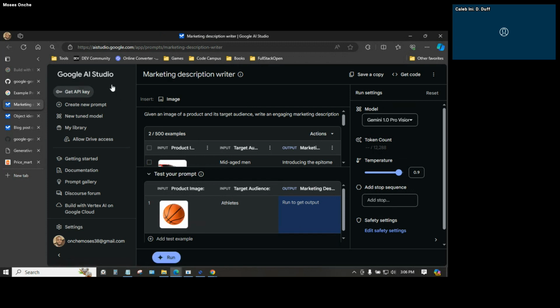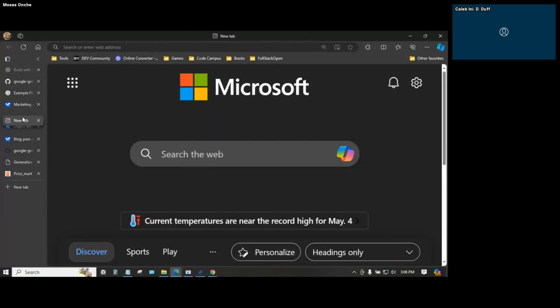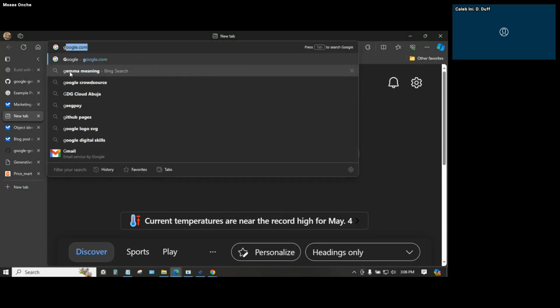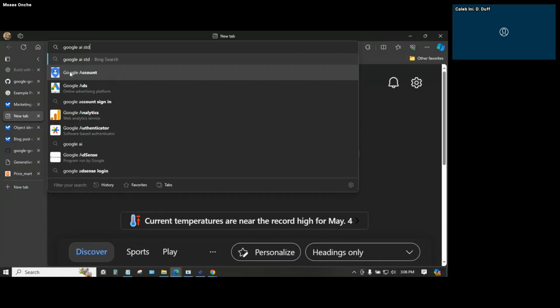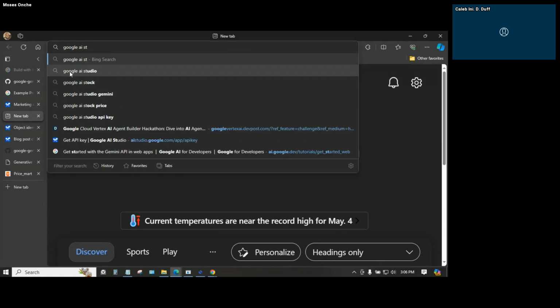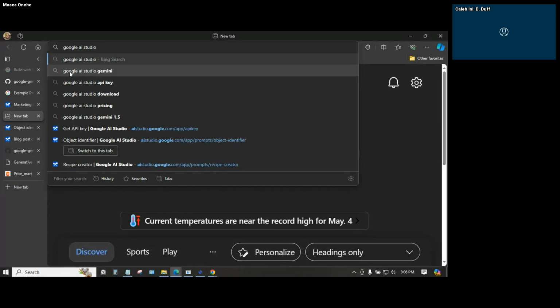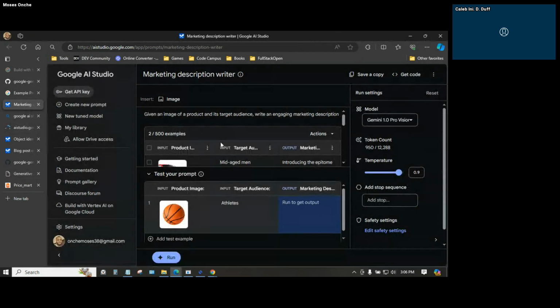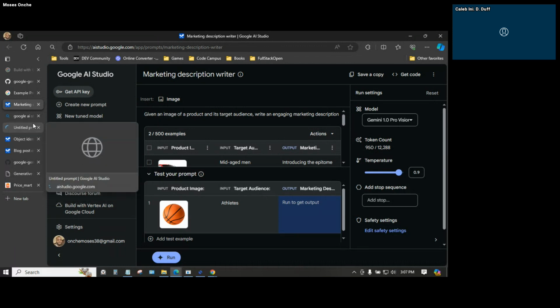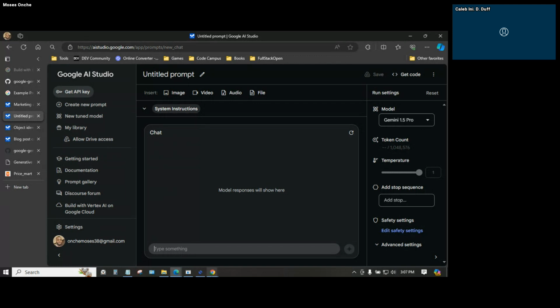So what I would advise is, let's say you're trying to learn how to build something close to this, right? You can open another tab for Google AI Studio, and then you can try to replicate the results from what they have here. Just play around with it. Try to have fun with it. So that's it about the interface.